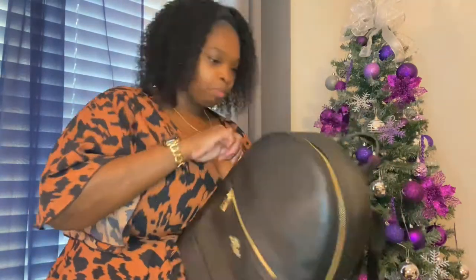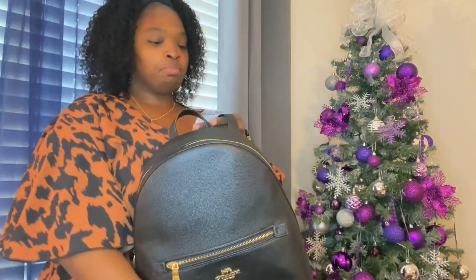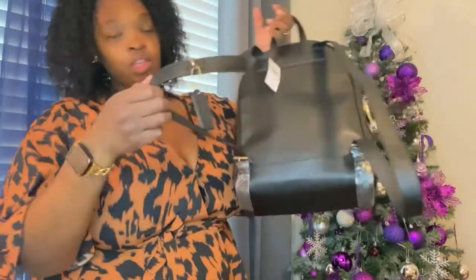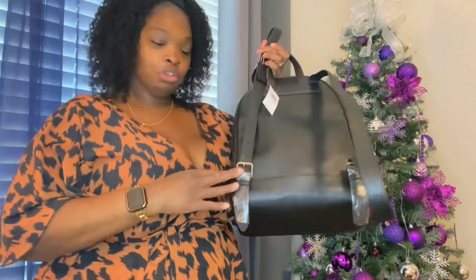So yeah, I bought this to replace my current bag. Now the price — this backpack retails for $398. I would never. I got it for, I think it was $150 and then 25% off, brought it down to $128. So that's what I paid for it, which is cool. Not really mad about that. I'm just mad at the fact that these buckles are going to bother me. It's not something that I'm used to — I'm used to the pull and stretch to elongate the strap. So this is rather different for me and it's going to take some getting used to. That's the only thing I probably don't like about it.